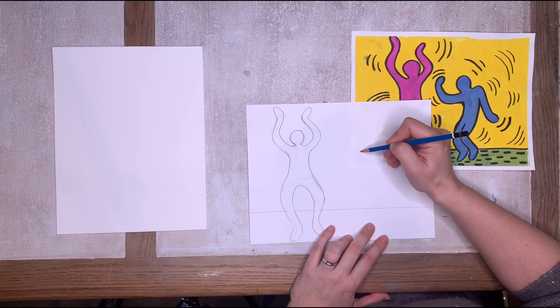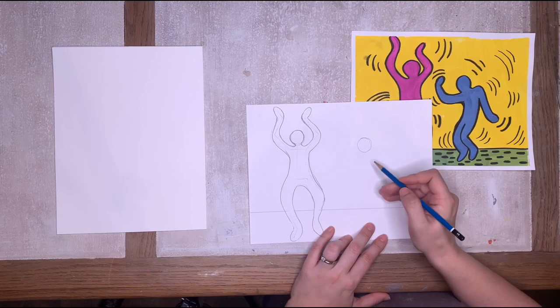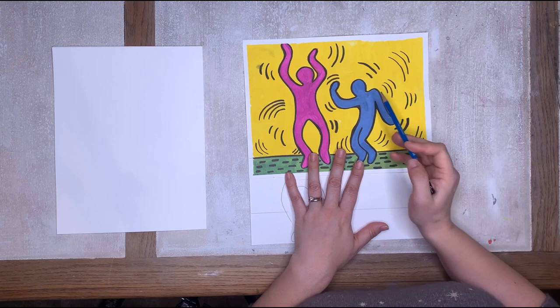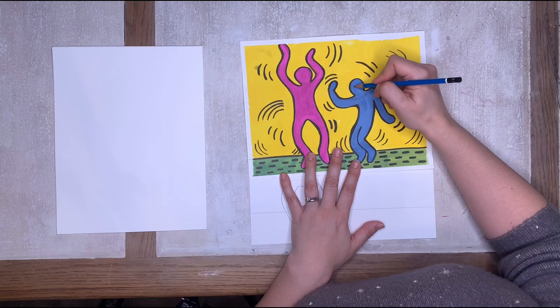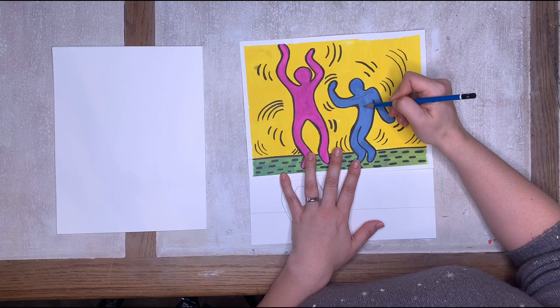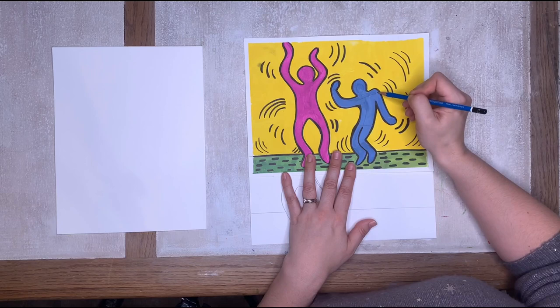I'm going to do a circle for the head. Remember, we do the shoulders. These are going to mark my shoulders, and then I'm going to come in with my body — it's going to have a curve to it all the way down, just like this. Then we're going to have the hips — so the shoulders, hips, and torso. Now we can go in and start creating the arms and the legs. I'm going to have an angled line where the shoulders are going to be, then come down with his torso curved — almost like creating the letter J.